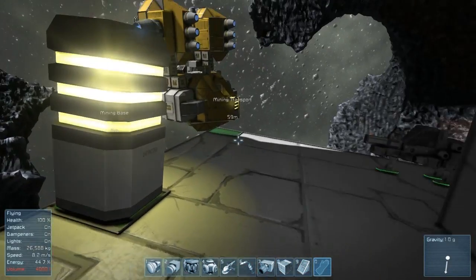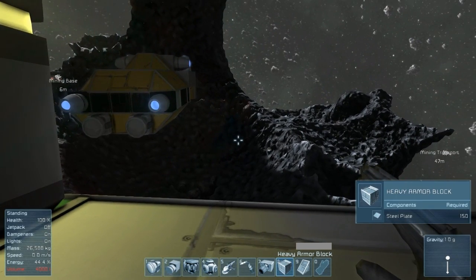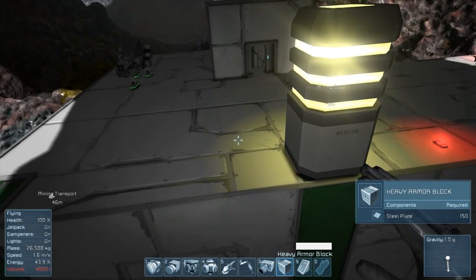Alright, now I keep on getting distracted. Let's finally actually build this thing. Let's get the heavy armor blocks. We'll change it to white. And we can always change the color later if we want to.